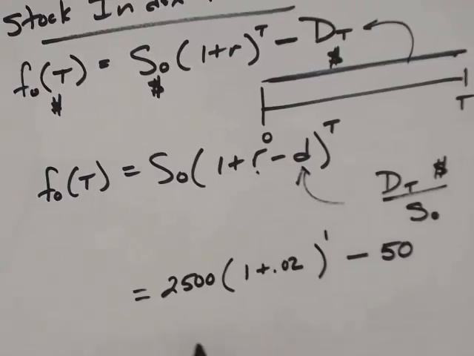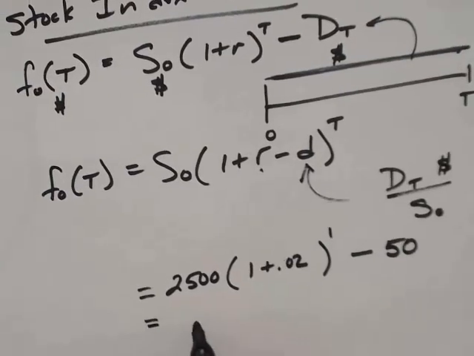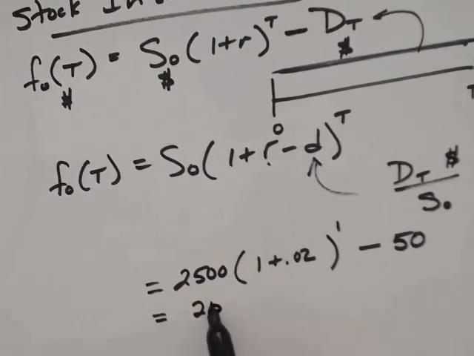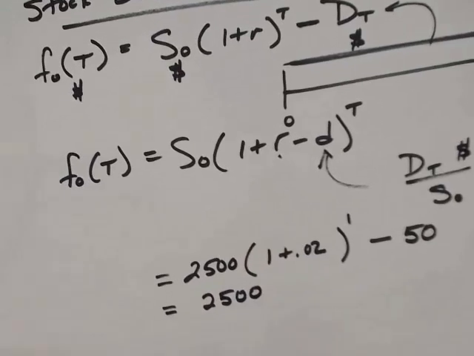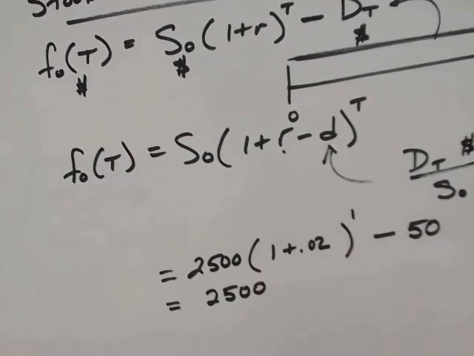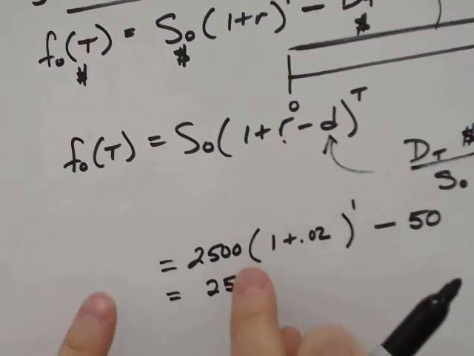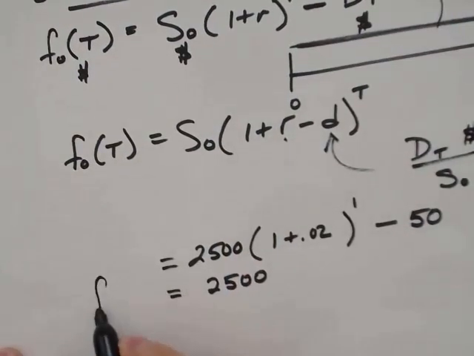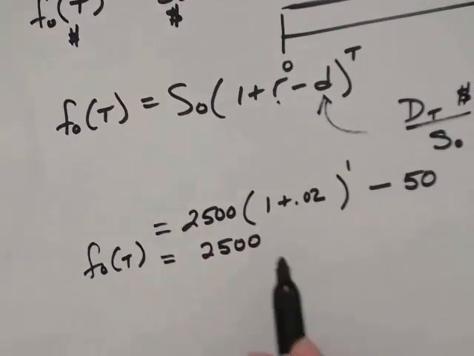And so what we see is the futures price is equal to the spot price, exactly. And the reason for that is the cost of carrying it, that opportunity cost, is 2%. But you're also generating 2% from the dividend yield, so the cost of carry net effect is 0. And so that's why the futures price and the spot price are the same in this example. So that's a nice example.